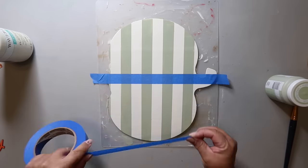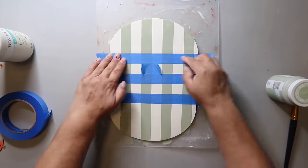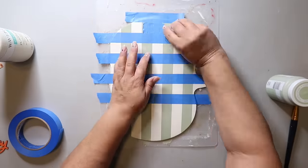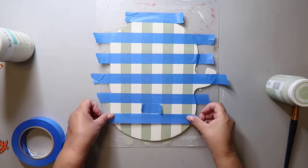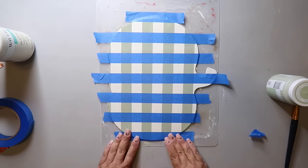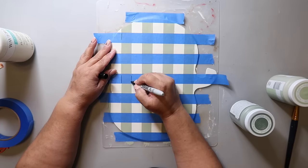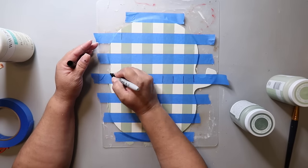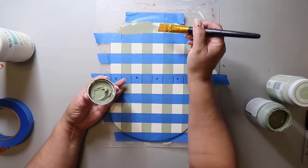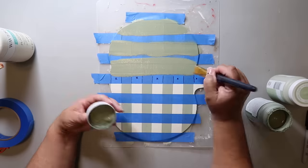So now I'm gonna do this horizontally. Of course, I didn't need to wait until the paint was dry, and I'm using that little piece of painter's tape as a spacer again, and just putting the lines horizontally. Now, before you do anything, you're gonna go back in and mark where you painted before, and put an X on the squares that you didn't paint. Then you're gonna go in and paint.